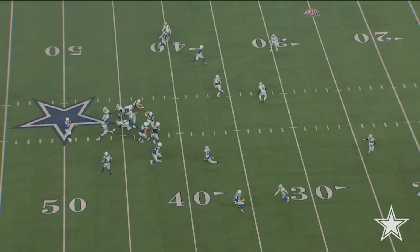Look how many guys we have in the backfield, okay? 1, 2, 3, 4, 5. Why? Because everybody wants to make the play, right? We just talked about how Armstrong was able to drop out here in the coverage. But now look at the number game that the Colts have. 1, 2, 3, 4, 5 against how many of our guys? Well, there's only 2 guys out here. You got Armstrong, and then you got your cornerback right here.